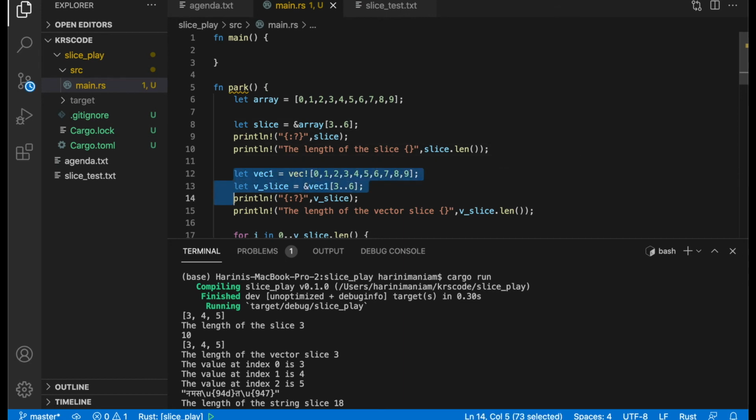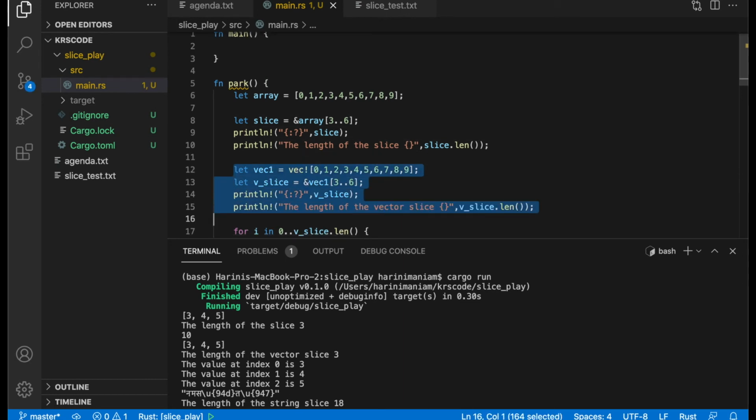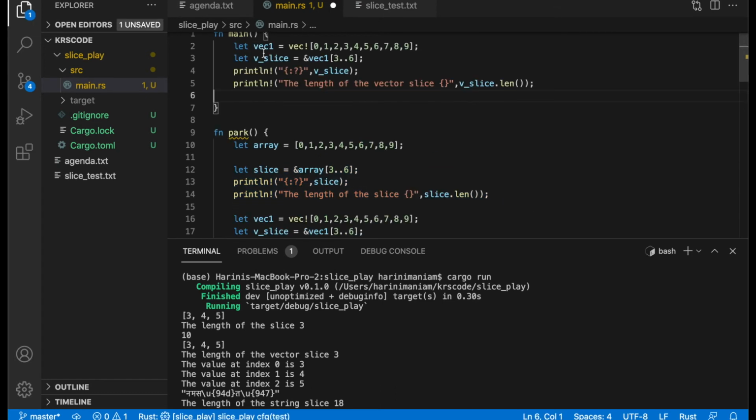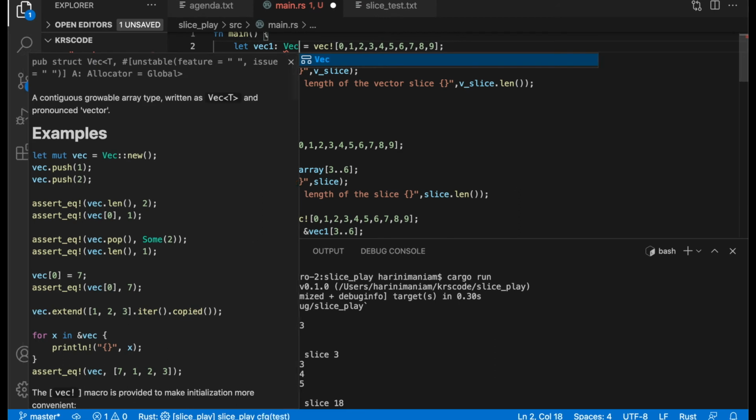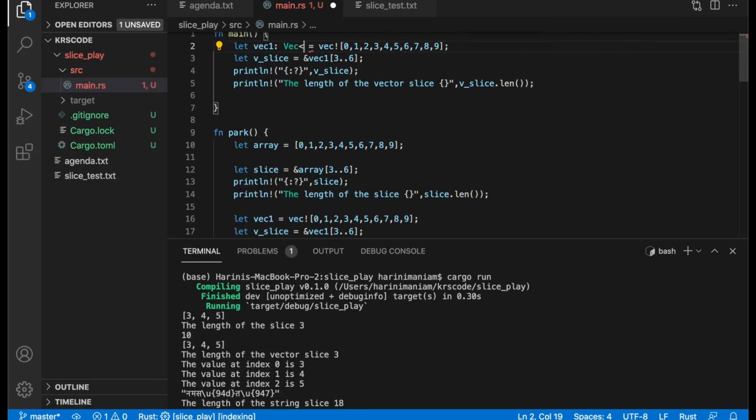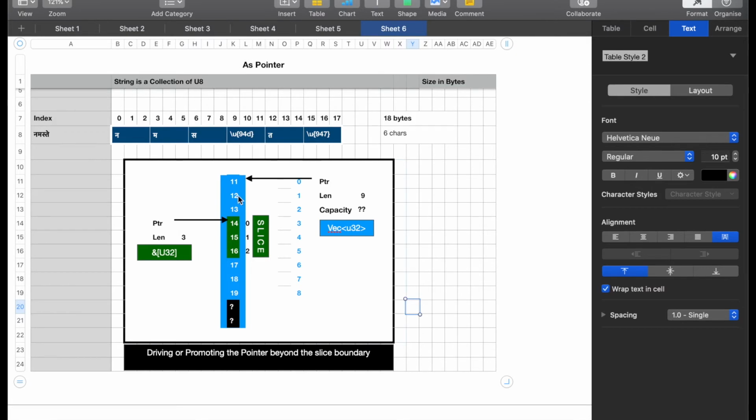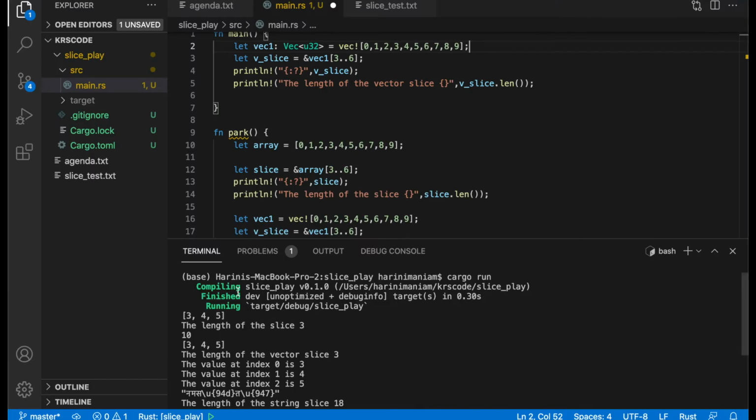Let me take this vector representation. Let us ensure that it is a vector of u32 to mimic our scenario. The values are starting from 11 to 19.